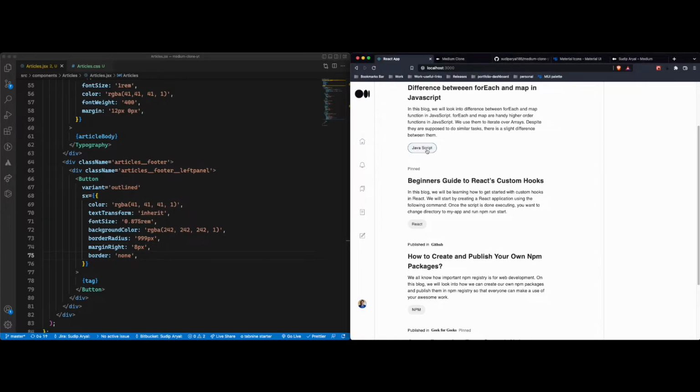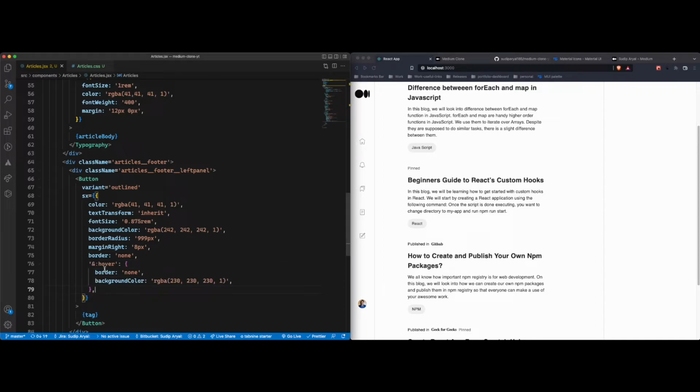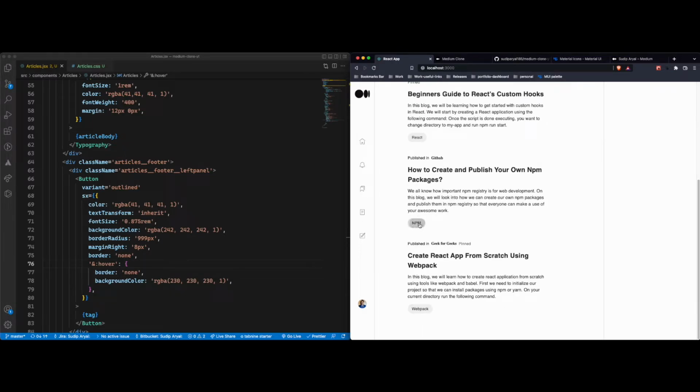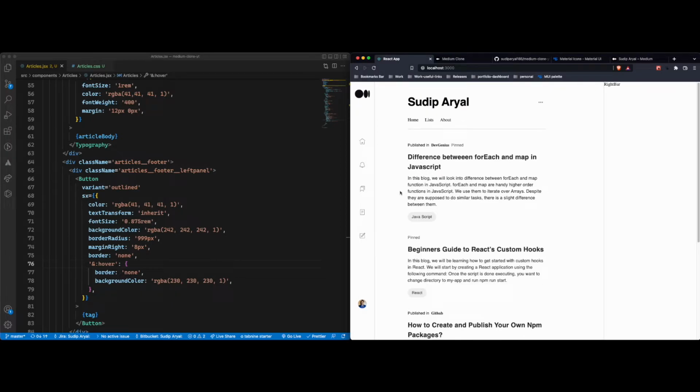But if we hover over it, this is really weird, right? It doesn't have a good background color, and it has a really ugly border because that border does not match up with the color of our button, right? We want to fix that. So in order to add a hover effect on our SX prop, we're going to use this syntax. Basically what we're doing is if there is a hover, then apply a border of none and apply this background color. So now if I come back here, now it looks nice. It has a very good feeling to it. If you click on it, it's just a different experience.